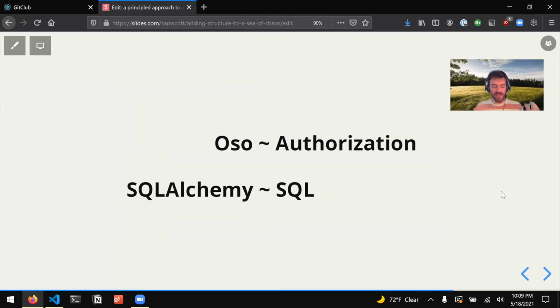We have this vision in our heads that OSO becomes to authorization something like what SQLAlchemy is to SQL. It really just gives you this structured, principled approach to how you'd go about authorization in your app, much like SQLAlchemy would do for SQL. It gives you a way to make queries, to manage sessions, to model your data, to do migrations. All of this is inside the SQLAlchemy project. Similarly, that's what we try and give you for authorization.